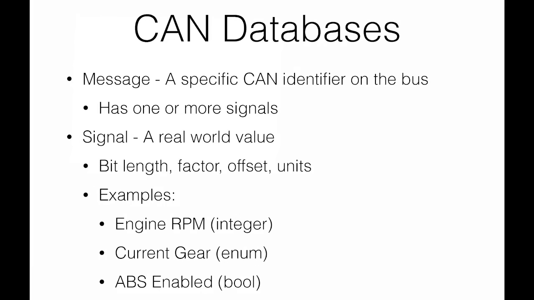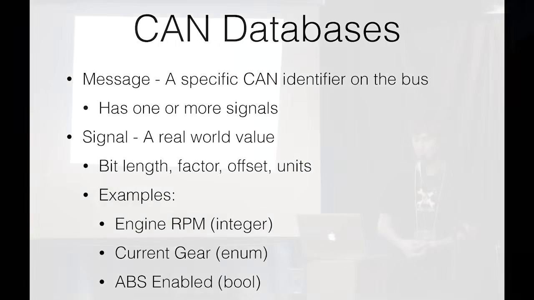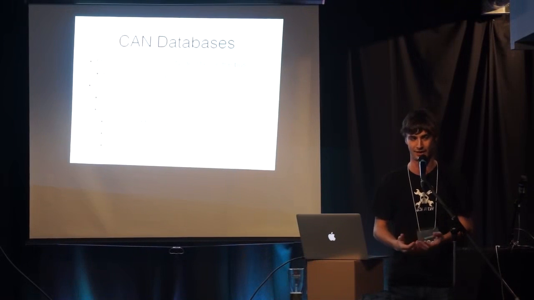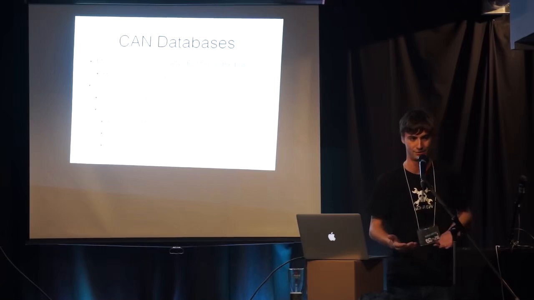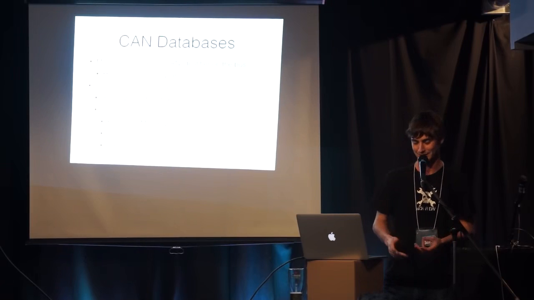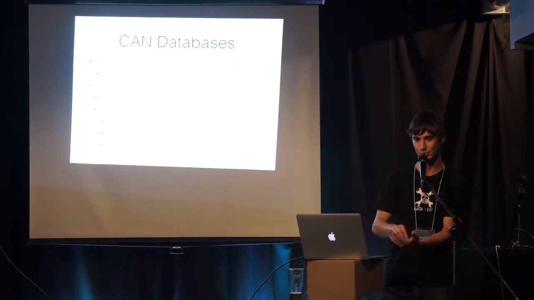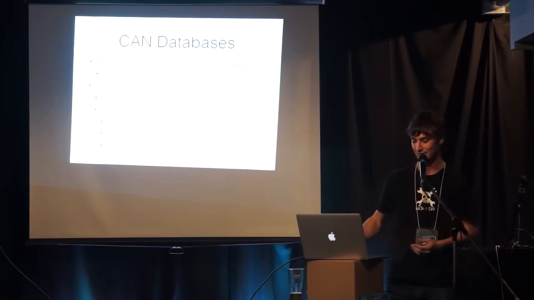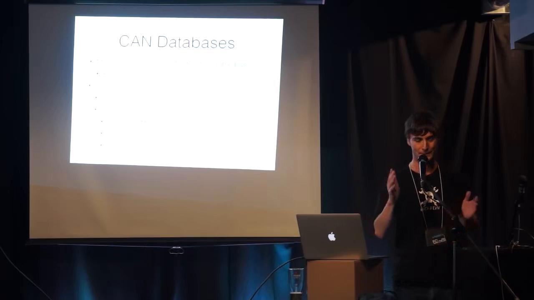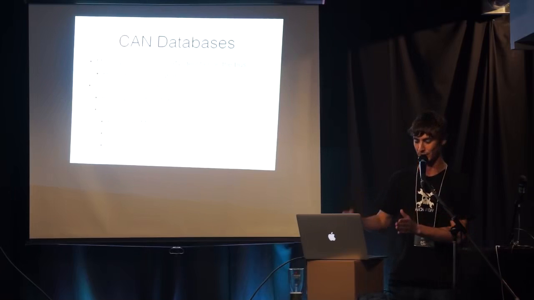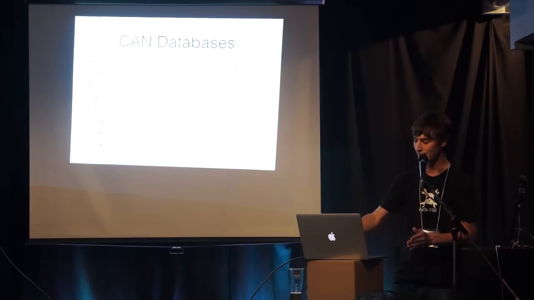And there is software that exists to do this. It's kind of expensive and proprietary. But once you have the database, you can just look at a message and say, oh, here's the engine RPM, because I have to multiply it by 5 and divide by 2 and, I don't know, add an offset of 500. But then that gets me from some bytes into actual revolutions per minute. So that's the idea of a CAN database. How do I go from bits and bytes to actual real-world engineering units?